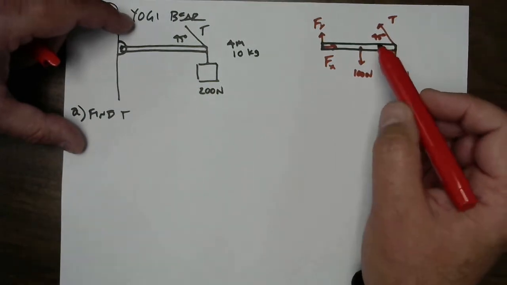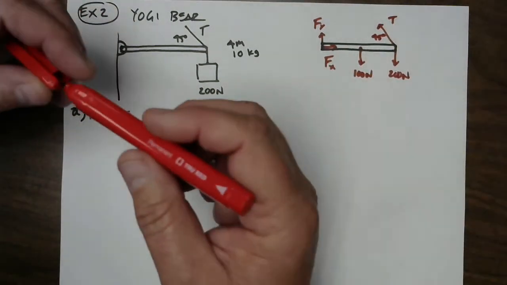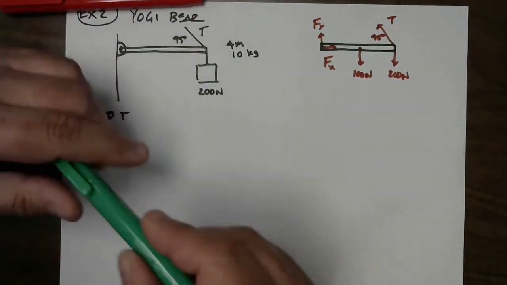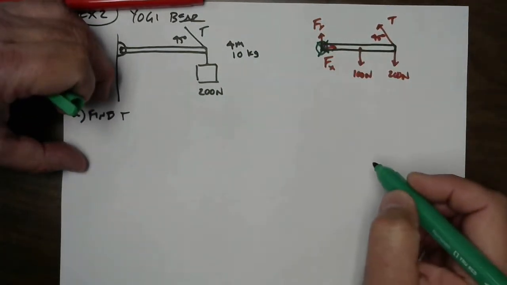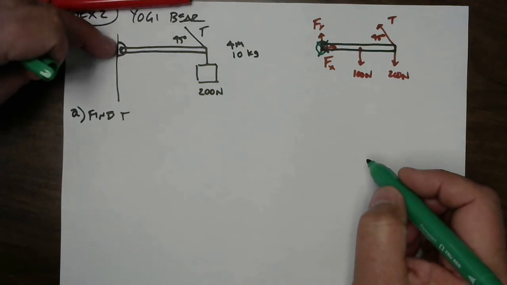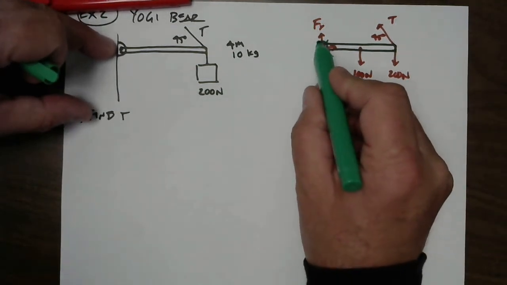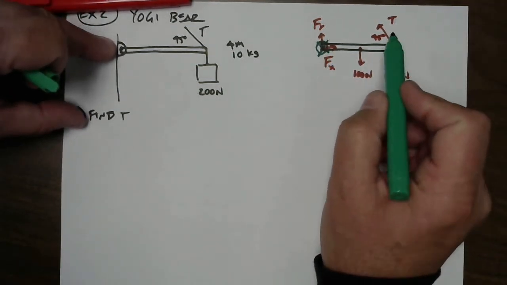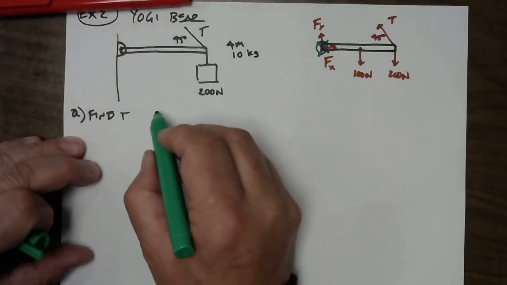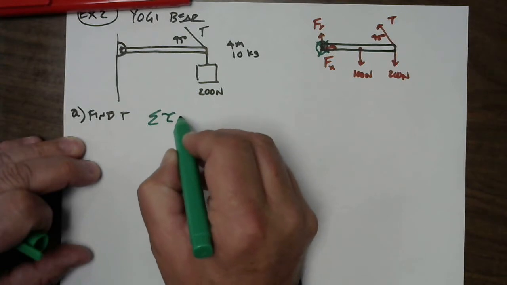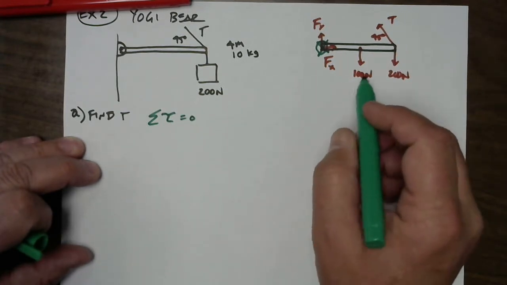But the torque equation will get us the information we need all by itself. And here's why. If we choose our pivot point to be the pivot here next to the building or tree, these two unknown forces go away and the only unknown is tension. So if I do just the torque equation, I will get the following.